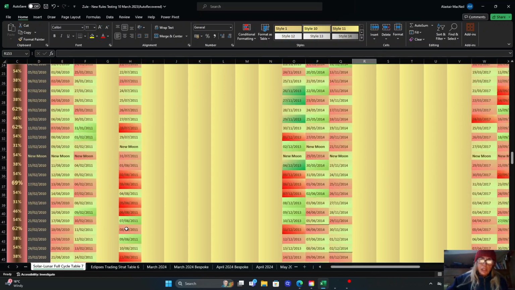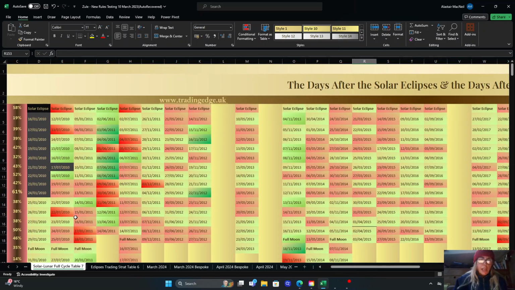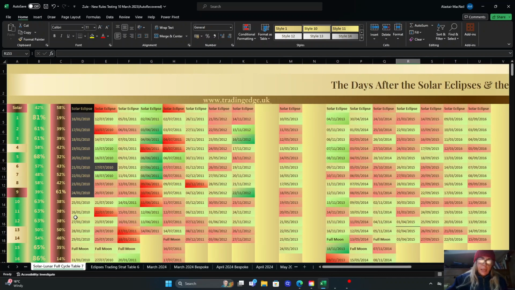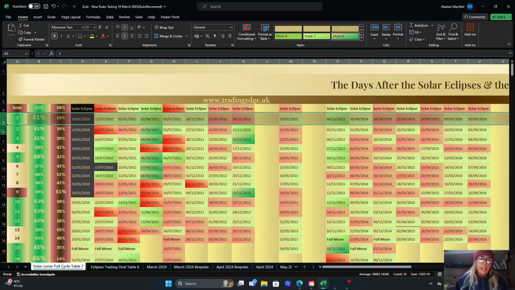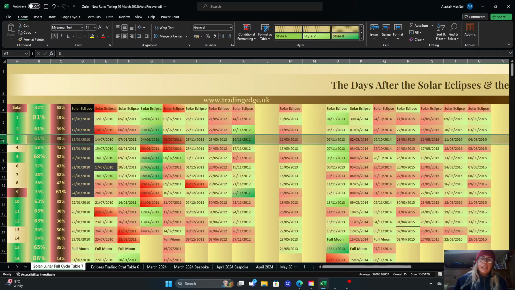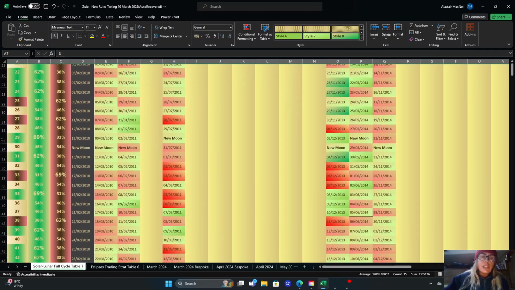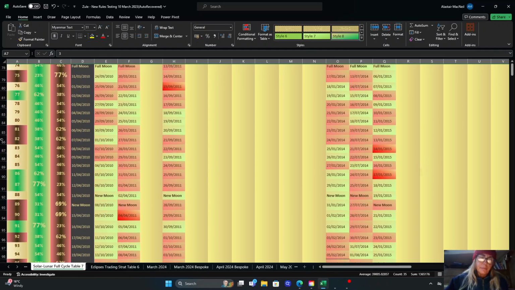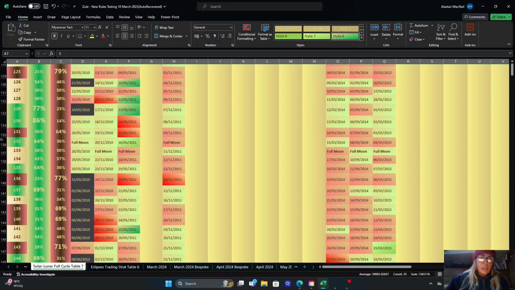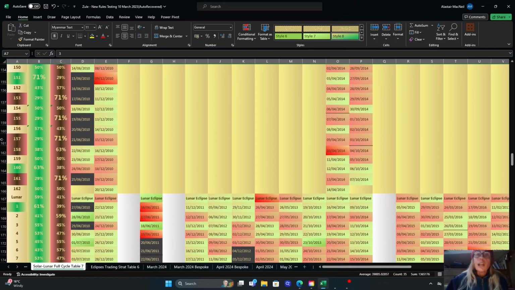Right, so this is the second metric that I have used, and again what I do, I count the green candles on every single line, starting from the solar eclipse, and then day 1 after the solar eclipse, day 2 after the solar eclipse, day 3, etcetera. And this time in this metric it is not the first 28 days, but it's all the way until the end of the longest solar eclipse so far in the life of Bitcoin. As you can see, some of them are very, very long before a lunar eclipse takes place after that.